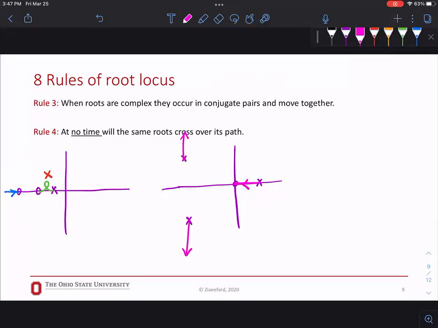Yes. They're not going to imaginary. Oh, you mean they're going up, not going straight? There is a rule for that. They would leave with a 90-degree angle. So there are 8 rules. Once you know all of them, this makes sense. Those are a little bit harder rules because you have to calculate things, so I put them at the end. Don't worry about it. So this is basically that. That's why.